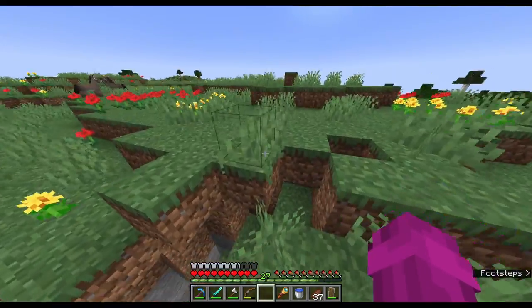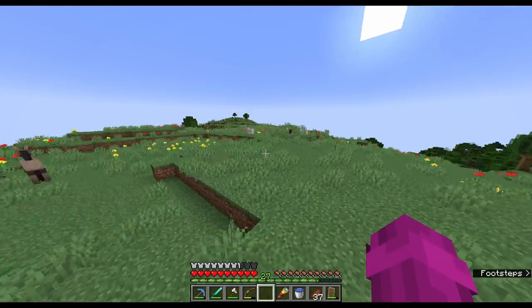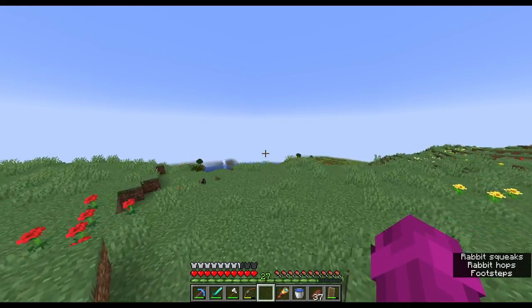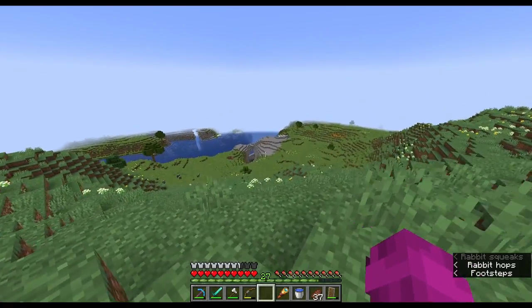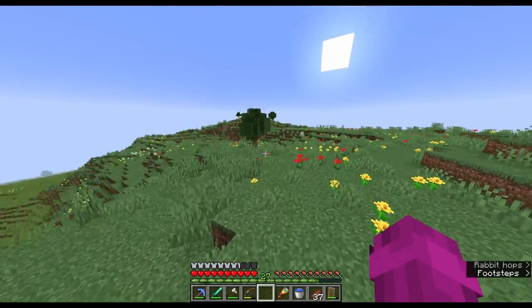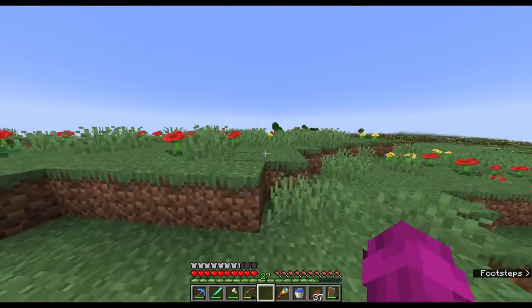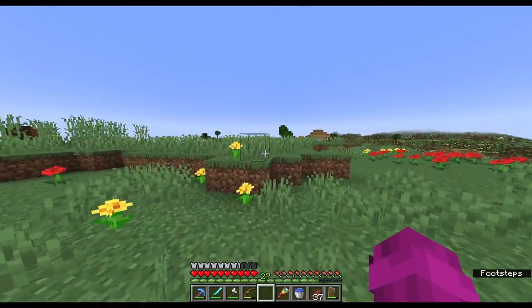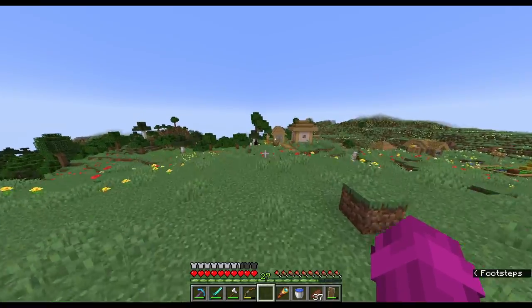Because the library we could get books from for a bookshelf, for a lectern. And we need a lectern because a lectern will turn a villager into a librarian, and then the librarian can have enchanted book trades, which we can use to get mending and other enchanted books, which will be really good for our armor and tools and stuff.